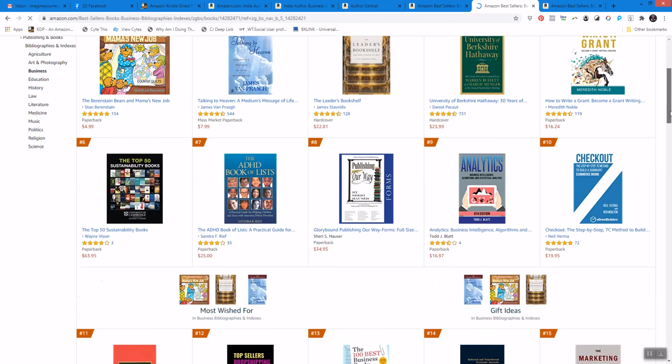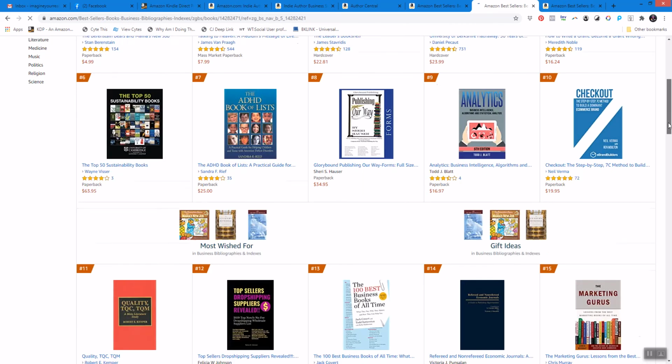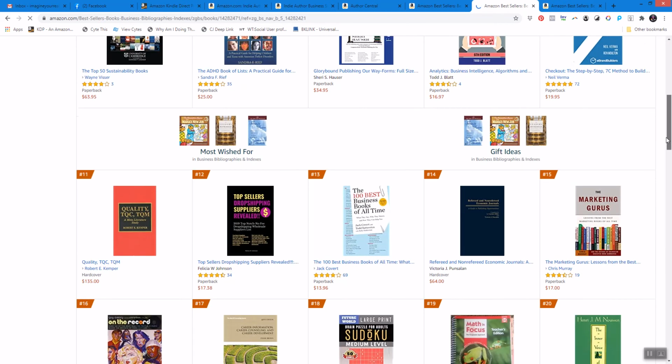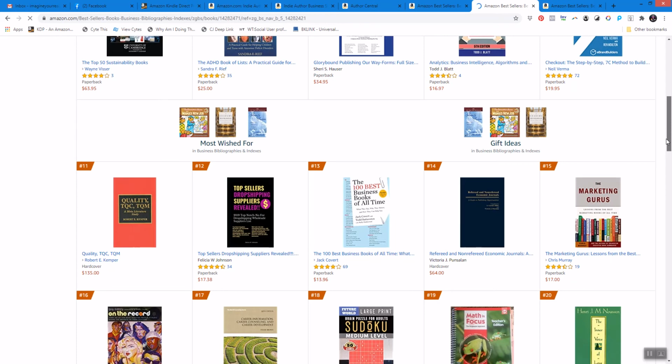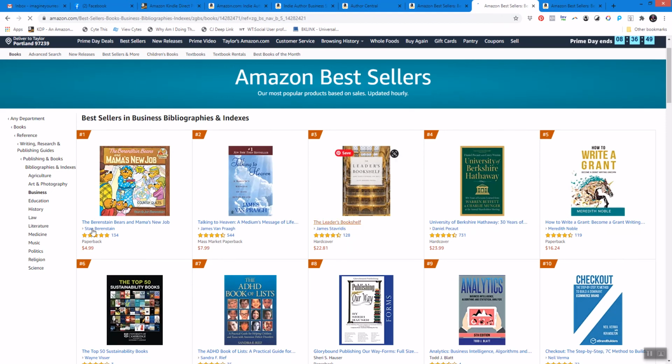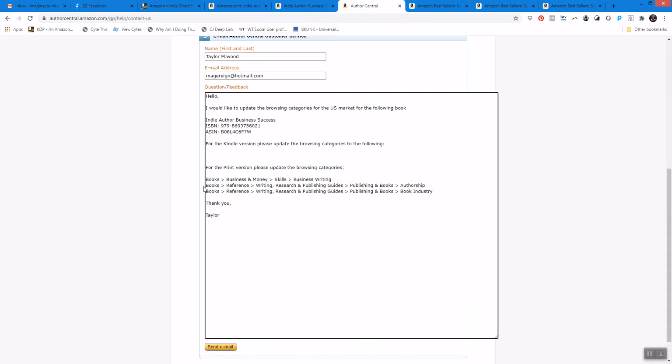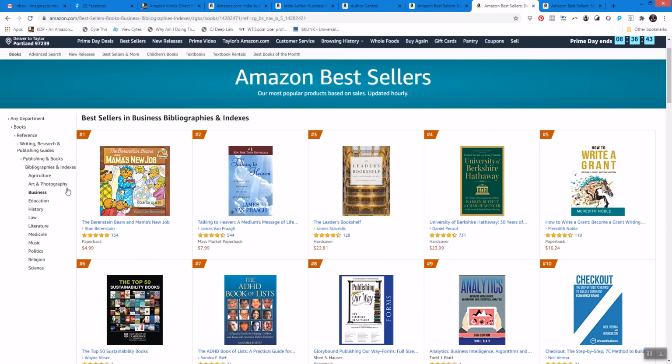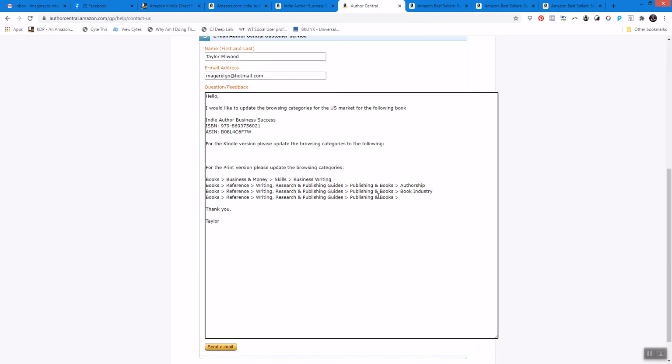But again, I don't think that this book is necessarily going to be as relevant. Actually, this could be a good one here because it would be a reference. So what I might do for this one is change it to that and then have them drill down a little bit further. I could take it like this, and I'll copy this and go back here, and I'm going to go ahead and include bibliographies and indexes.